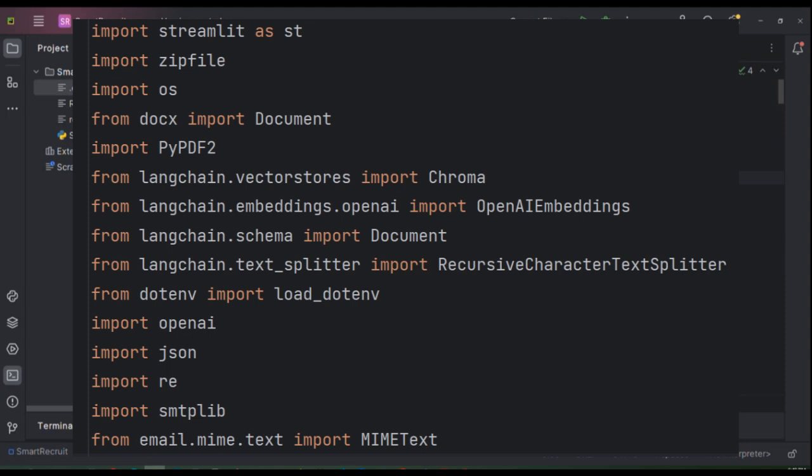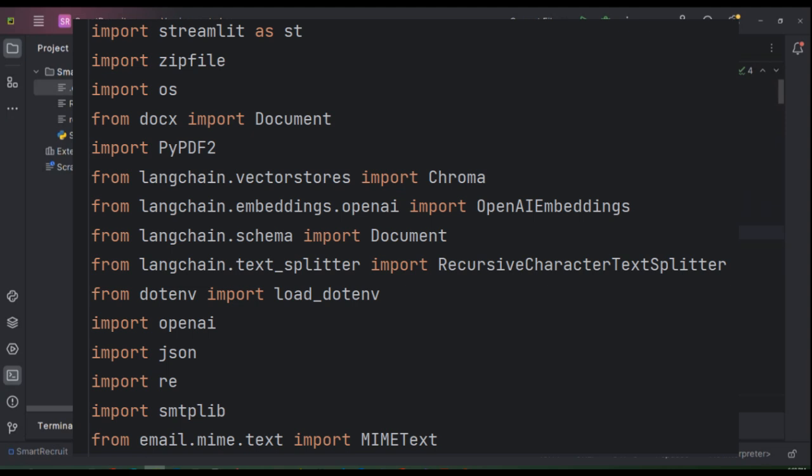Then we have the recursive text splitter, which splits text into manageable chunks for processing. Then we have dotenv. The load_dotenv function loads environment variables from a .env file into the application. Then we import the OpenAI libraries because we are going to use OpenAI APIs.